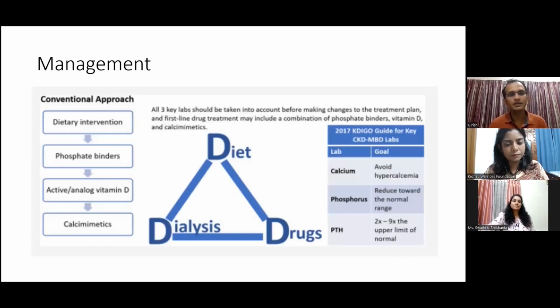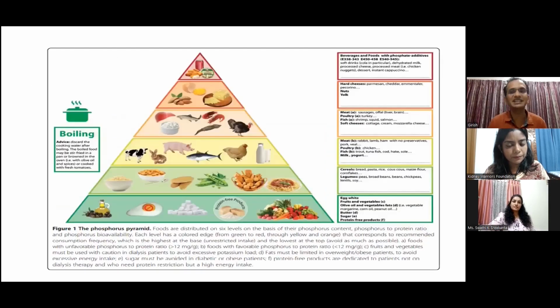So typical management of phosphorus involves 3 Ds. It's a simple way to remember. The first is diet, second is drugs, and third, for patients who are on dialysis, optimizing dialysis. Dietary interventions like a low phosphate diet, I will go through in the subsequent slides, and appropriate use of phosphate binders and vitamin D analogs, along with, in certain cases, calcimimetics, can help. And optimizing dialysis, in conjunction with your nephrologist, is very vital in patients on dialysis, because sometimes diet and dialysis per se can give you that optimal phosphate control, and you can get away with minimal or no usage of drugs.